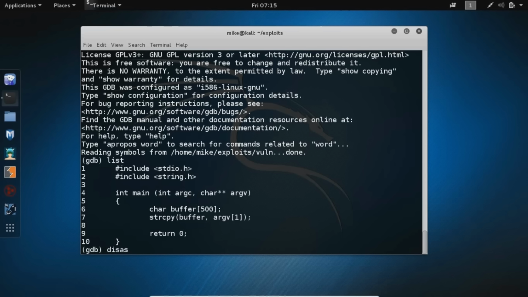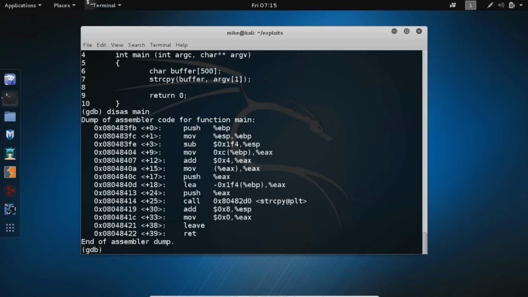So we can say disassemble main, and we can see the code for main. These are the actual CPU instructions that will be run. Now, we won't dwell on much of this because assembly is perhaps a whole series of talks by someone other than me. Steve Bagley knows a lot about assembler.